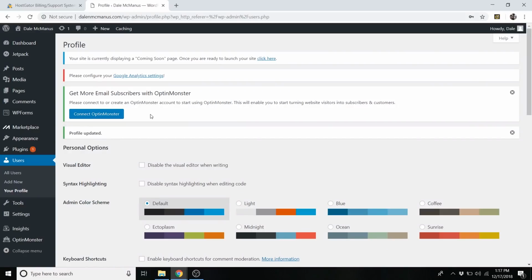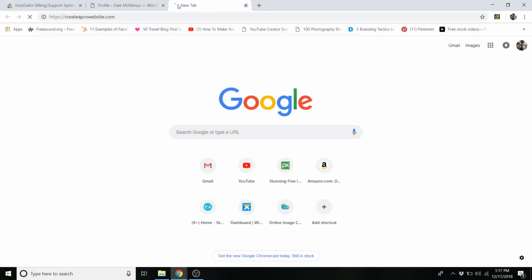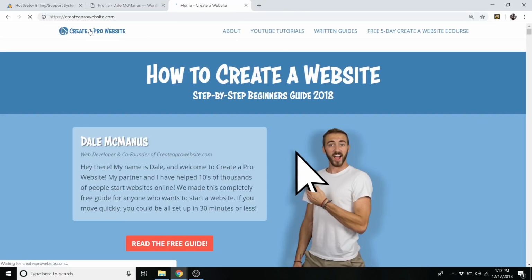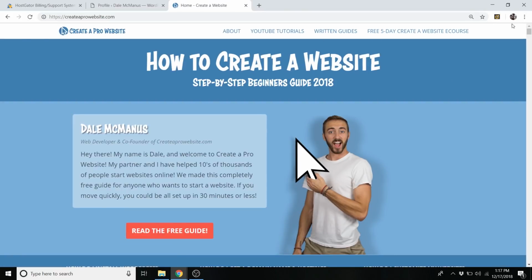I want to make it super easy for you guys. So first thing that we're going to do is get our theme. And our theme is really just going to be used for our header and our footer. So I'll show you what I mean. I'll go over to createaprowebsite.com, which is my website. And we're just going to get the theme purely for this header up here, this white part, and then the footer all the way at the bottom. And then the page builder, which is a plugin that we're going to get, is called Elementor, and that's what we're going to use to actually design our whole website. But the theme we want to get just for that header.